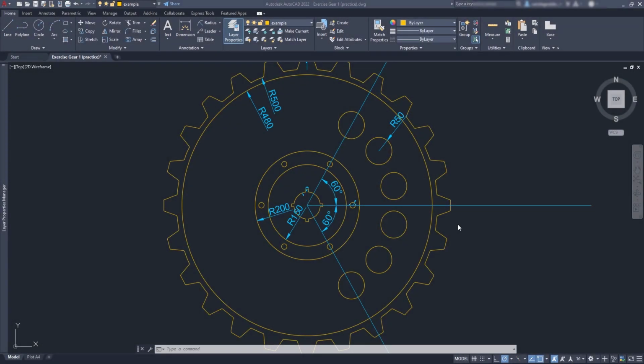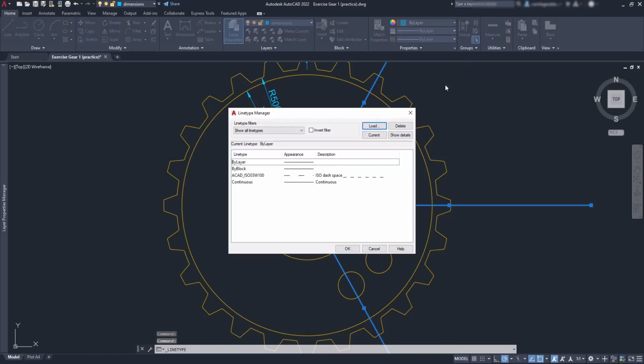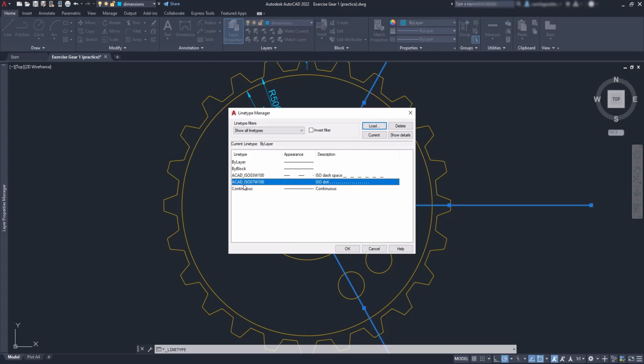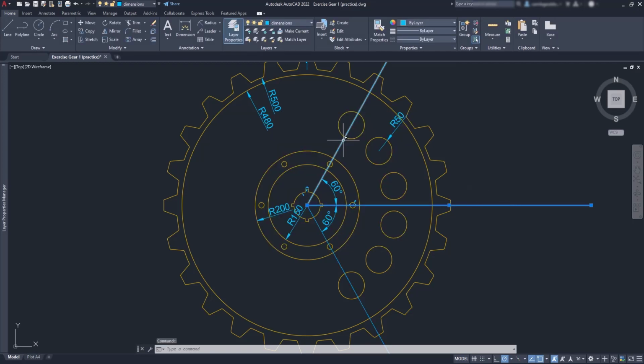Then, for the lines that were helping me to add the angle dimensions, I also want to change the line type to a dashed or to a dotted style, instead of this continuous one. After selecting the three of them, I'm going to click on Line Type at the Properties, then go to Other, and in this window we can see the types already loaded in the project, and if we cannot see the one that we want, it's possible to load from the AutoCAD library, here. From this list, I'm going to choose, for example, this dotted style. I click on OK and close. I have to pick the lines again and switch to the dotted style.